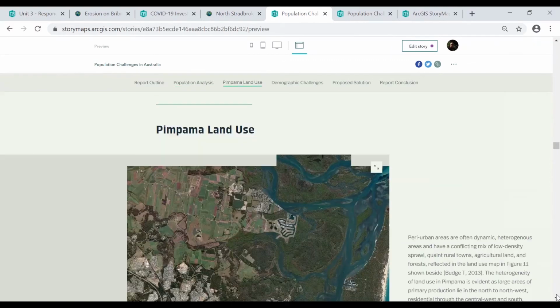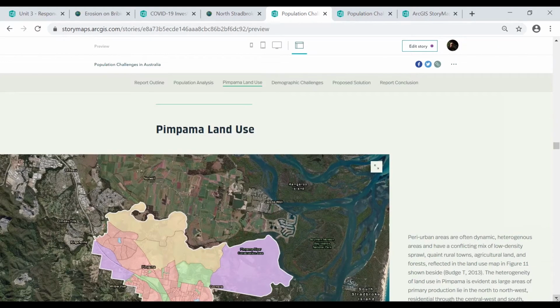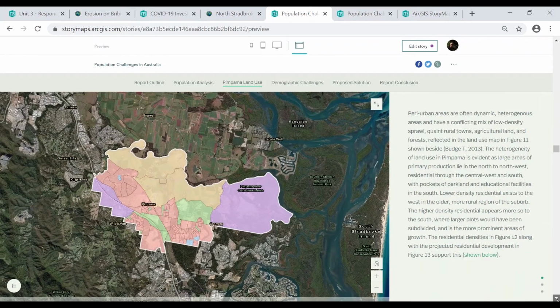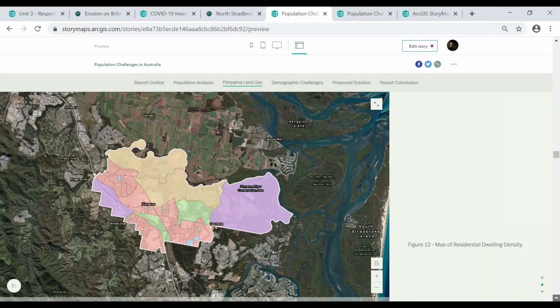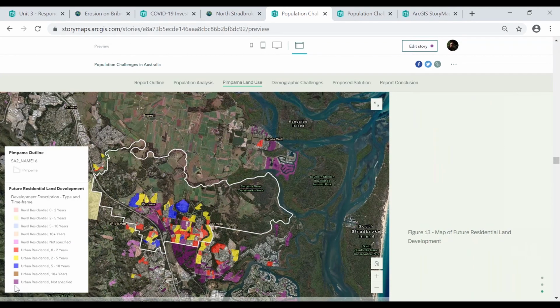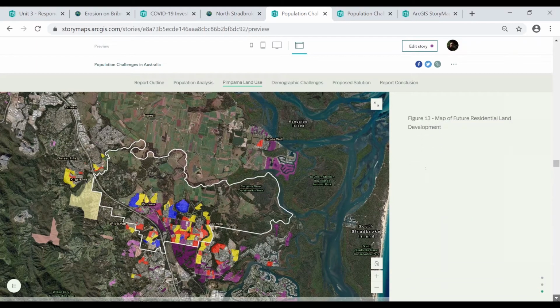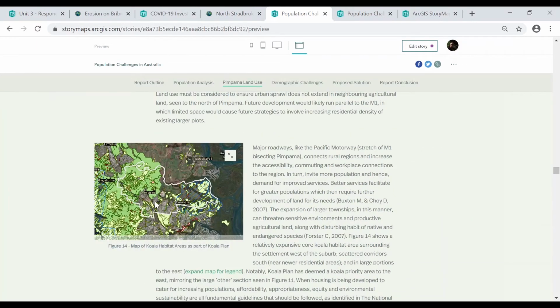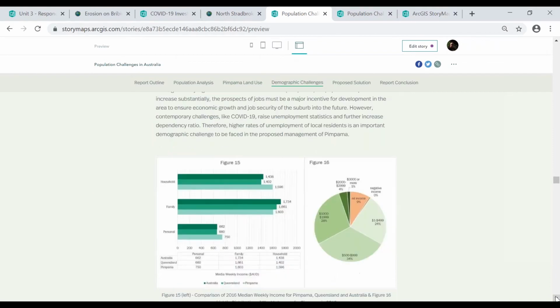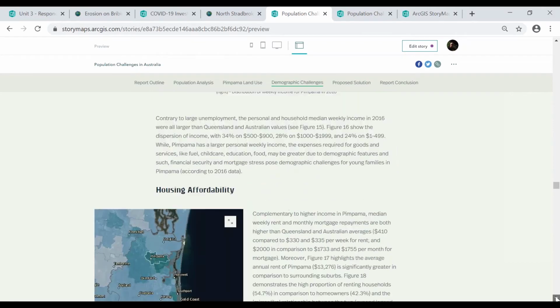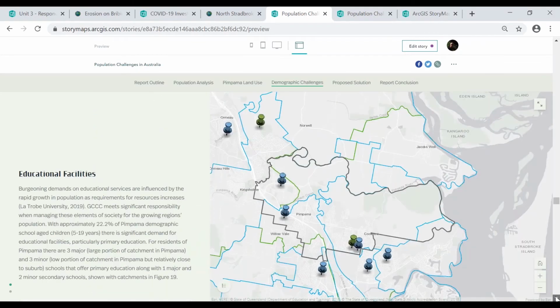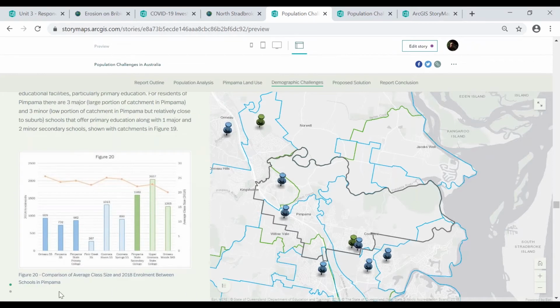And even your middle and lower level students will engage with this sort of technology because it's part of their world. Again, we've got land use here. He's even found some data of future residential land development, which is really quite sophisticated when you look at it in depth. He's got koala habitat data, which again is a pop out. He didn't need to do that because environmental wasn't something that they looked at, but he chose to do that. Housing affordability, swipe map, education. He's created class size versus enrollments.